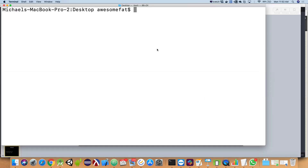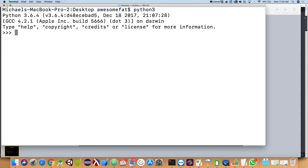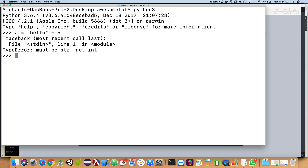A couple of you may have accidentally run into this already. If you go into your terminal and type `python` without specifying a filename and just press enter, it puts you into the Python interpreter — almost like a little sandbox where you can type Python code and see it work in real time. If I say `a = 'hello' + 5`, it screams: 'must be str, not int.' But if I say `a = 'hello' + str(5)`, it's fine, and typing `a` shows the result.